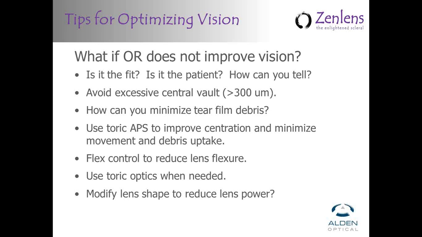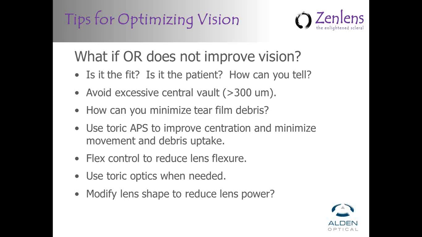I think sometimes that can obscure vision a little bit, even in the absence of lens flexure. So these are some of the things, and I don't know if Dr. Jedlicka, is there anything, any tips that you have if you have a situation where doctors will say, the patient's just not getting as good a vision as I had anticipated, and I'm not getting any lens flexure. What else is there maybe that you might consider?